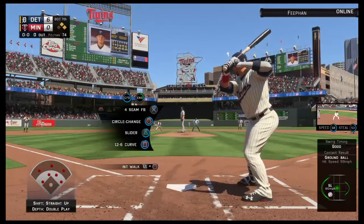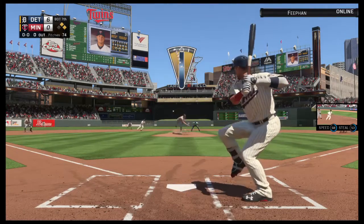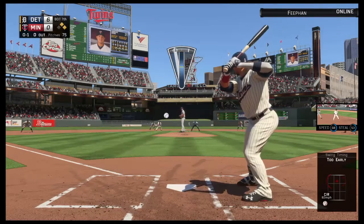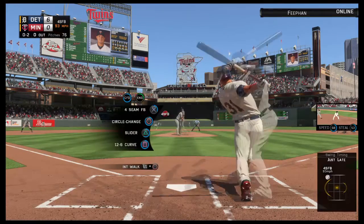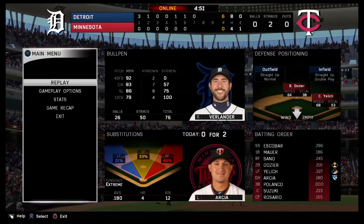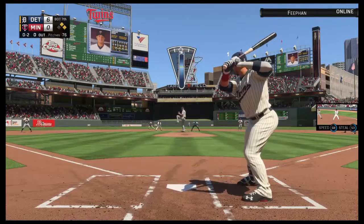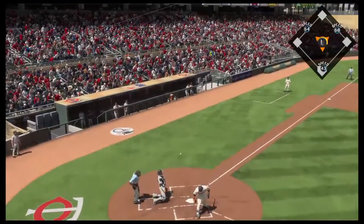Oswaldo Arcia will dig in for the 3rd time now. He's struck out and bounced out in his first 2 trips. Oof, looks like he's chasing butterflies with that swing. It's 0-1. Well, he's really kept himself in the game here by throwing first pitch strikes to about 70% of the batters he's faced. That's kept him in the ball game and kept his team in the ball game. First and second here with nobody out. Very weakly on the ground, but that one rolls foul.